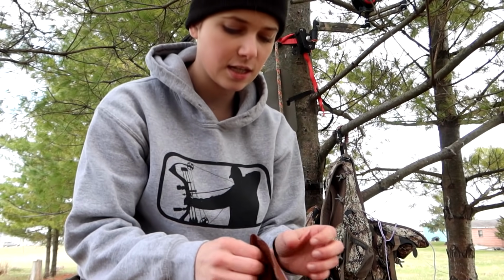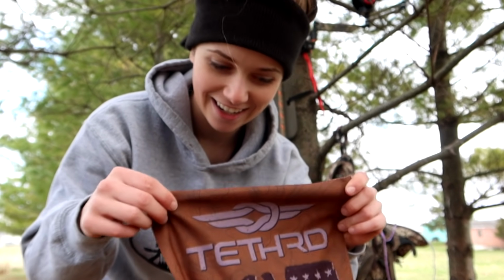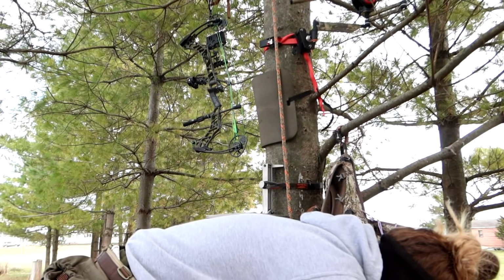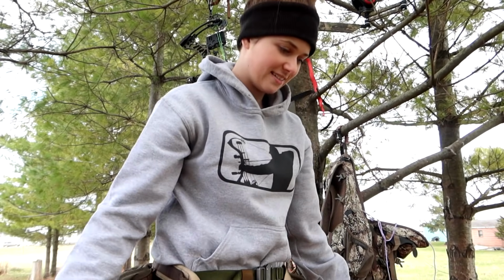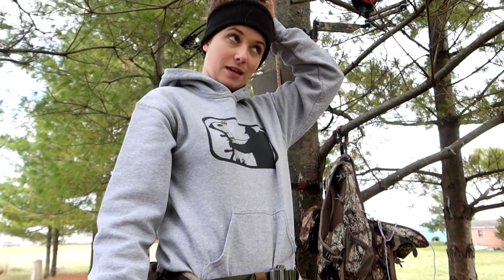And then you get this sick neck gaiter. For anyone who watches me, you know that I love neck gaiters, so I'm excited about that. Yeah, that's it. I think that's all the new for this year. I don't think I missed anything.